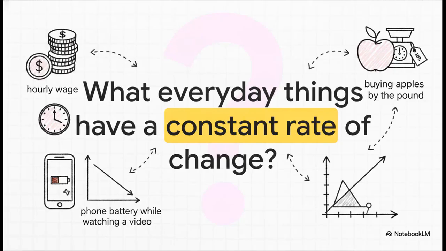So we've mapped out the math on the page, but here's the thing. These principles are literally everywhere. A linear function is really just a constant rate of change. So what everyday things in your world follow that rule? Is it your hourly wage at work? Maybe it's the steady drain of your phone battery while you're watching this, or the predictable cost of buying apples by the pound. The next time you see something moving or growing at a perfectly steady pace, I want you to picture the slope, picture the intercept, and realize you are watching a linear function play out in real time.